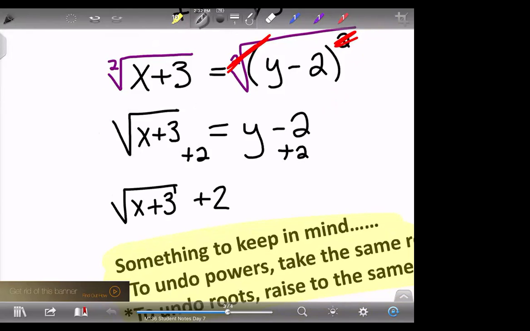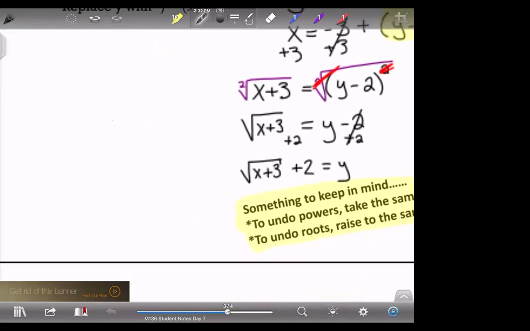You'll see some people put little end marks on their square root signs. So do not combine the 2 and the 3, because the 3 is underneath the square root and the 2 is not. So then I'm going to go over here to the left-hand side to write my final answer. F inverse of x equals the square root of x plus 3, and then plus 2 out at the end.